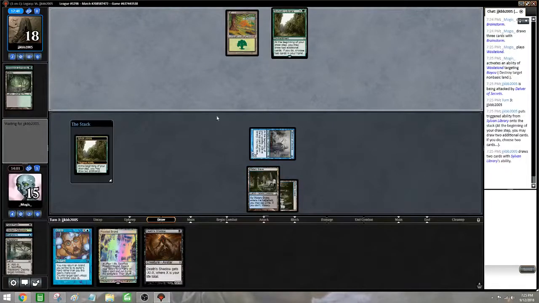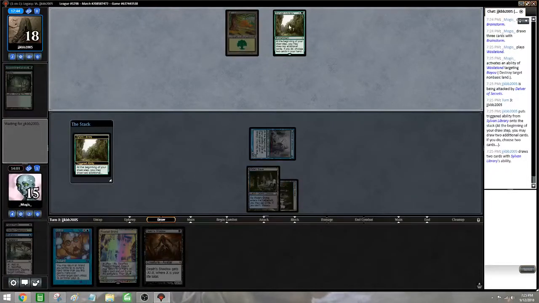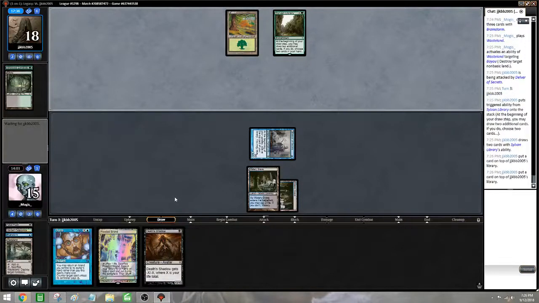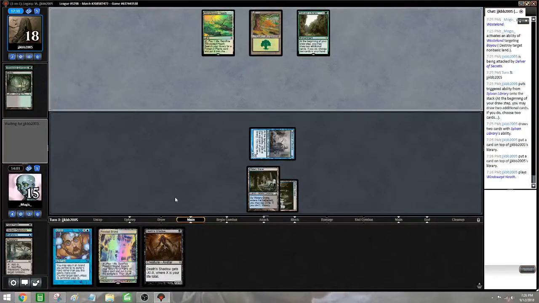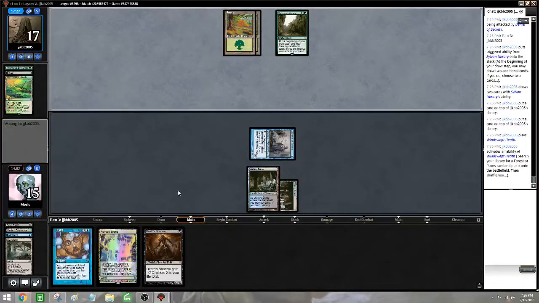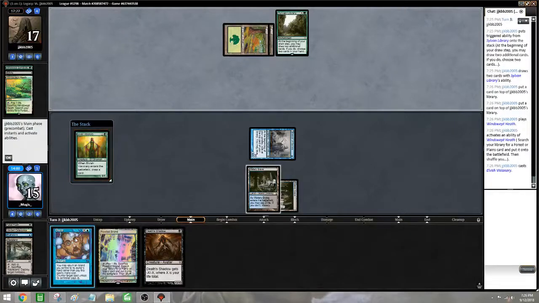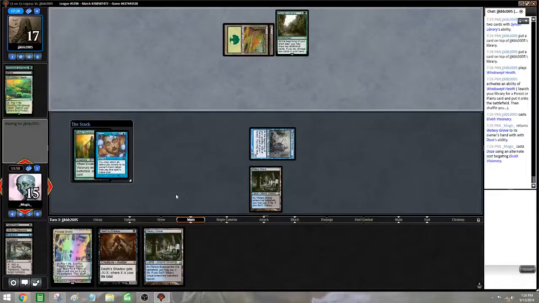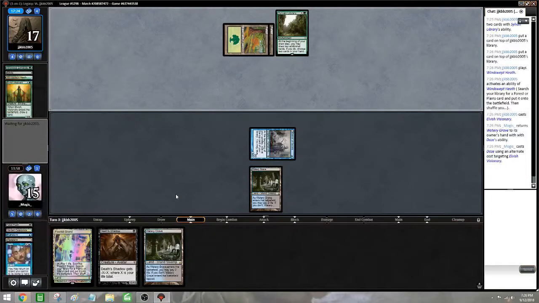The Sylvan Library is actually kind of interesting out of Elves, because a lot of the Elf decks don't play this card. They chose not to take any damage. I will Daze this Visionary. I would prefer they did not draw any cards.